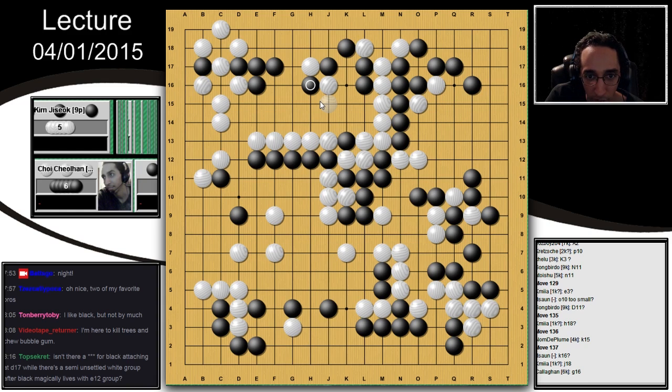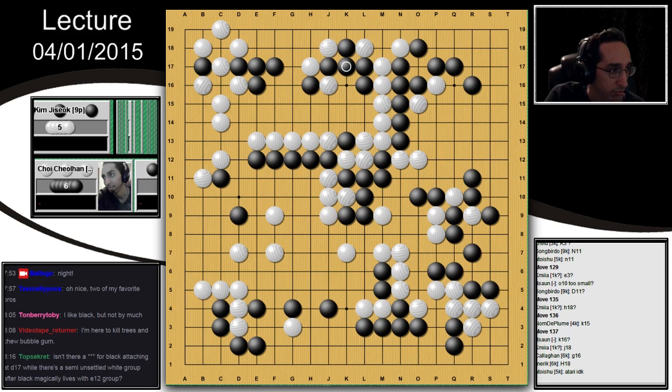G18, K16. K16, unfortunately, I think lets black live. You extend there and then the Atari, and then you're in trouble. Yes, Kamiya, J18 is actually very good. Has to respond. We connect. Black denies us from going underneath.